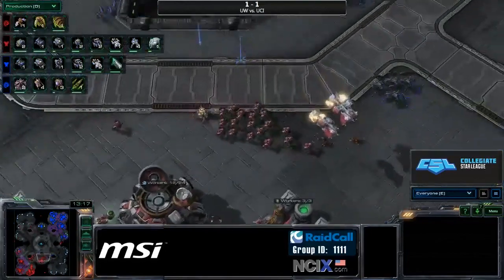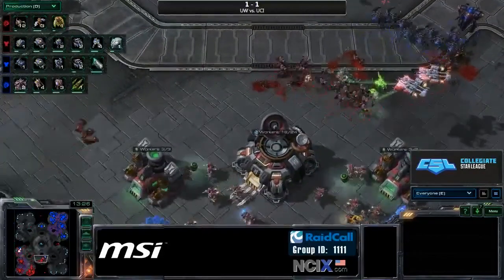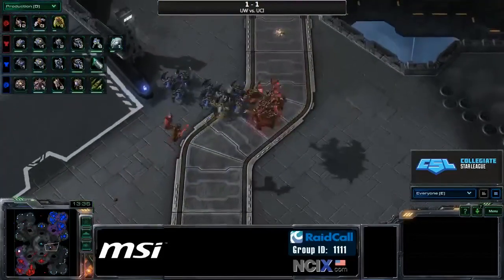Hellions now in the mid-left, kind of roasting up some drones over here. So University of Washington fighting back just a bit here. Lings are going to get completely roasted here. Great positioning from Megumi X. So they are fighting back, but the question is, have these Mutalisks done a little too much damage?